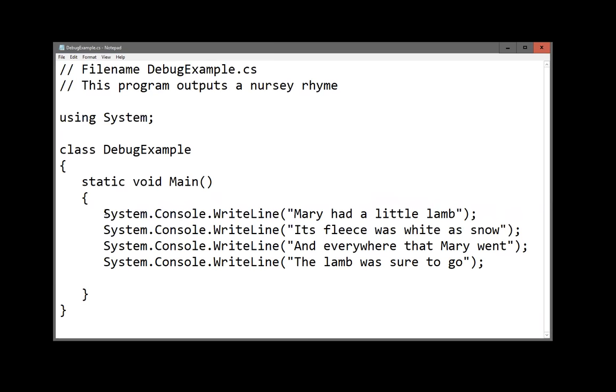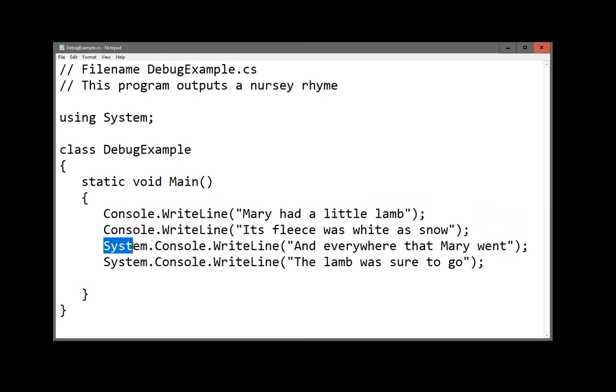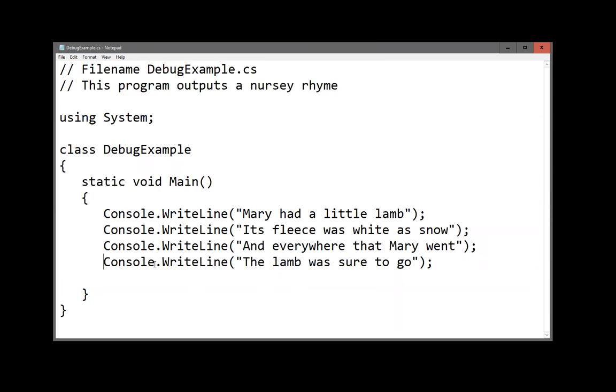If we do that, then every time we invoke the WriteLine method, we don't have to call on this namespace as part of invoking the method. So it's kind of a shortcut.